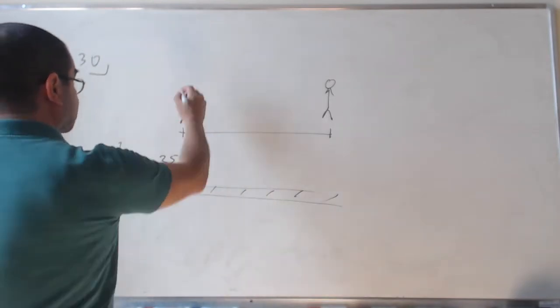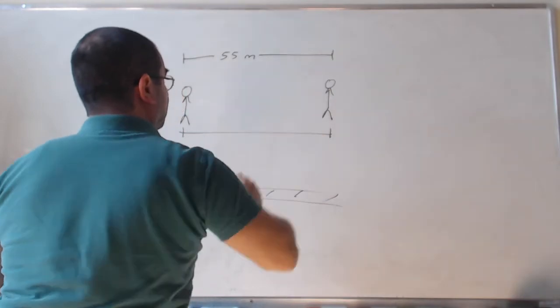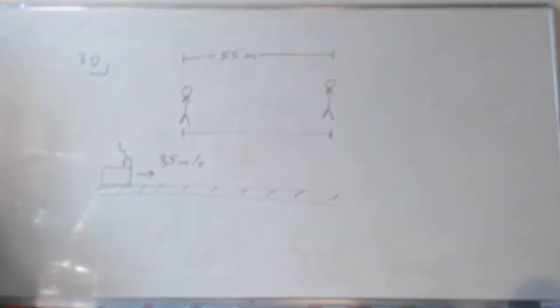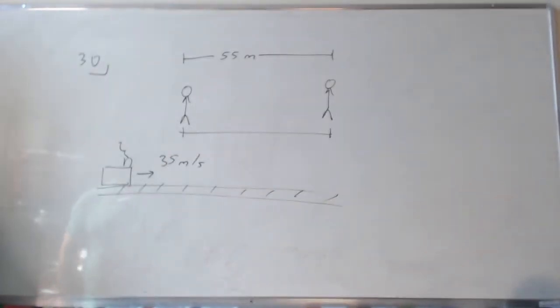In the marshal's reference frame, they're separated by 55 meters. And again, in the marshal's reference frame, we are going to have these 2 firing their shots simultaneously, right? So this is the picture we have. I also need to make this a little bit formal.